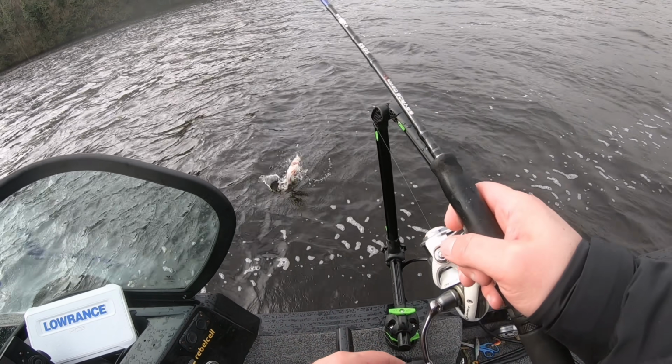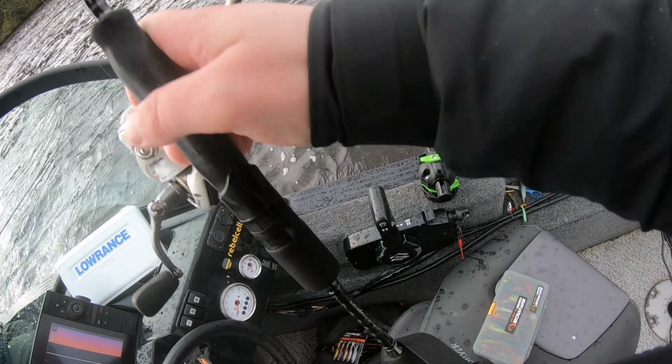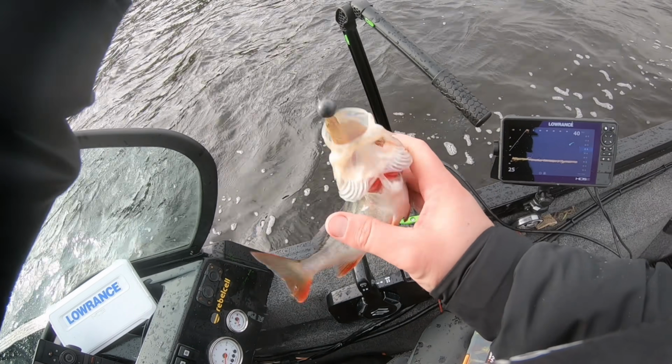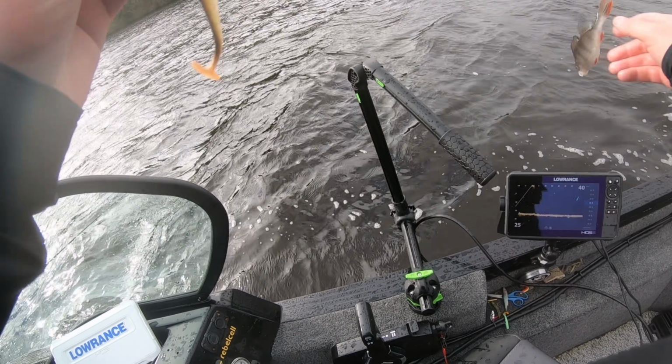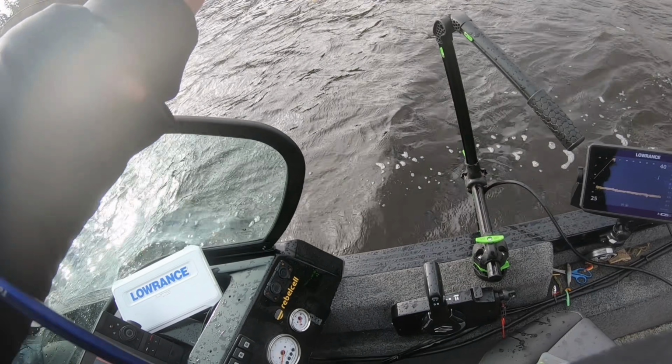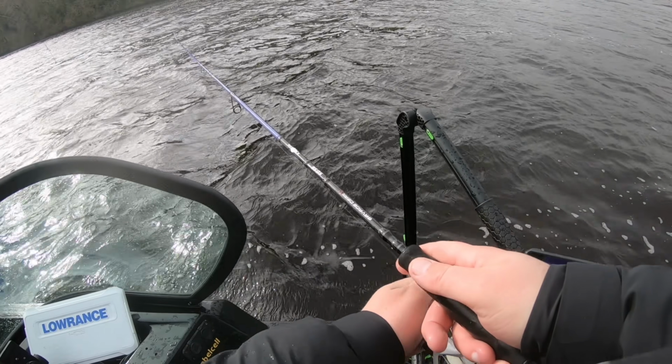Feels like a small one though. Nice colours on that one. Yeah. I'm going a wee bit further away.